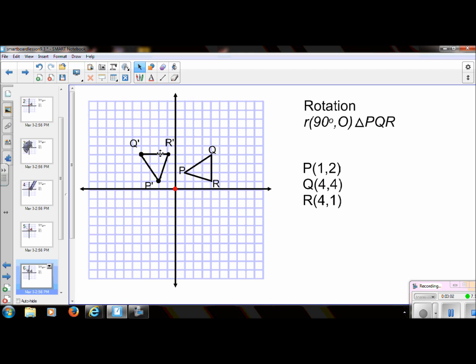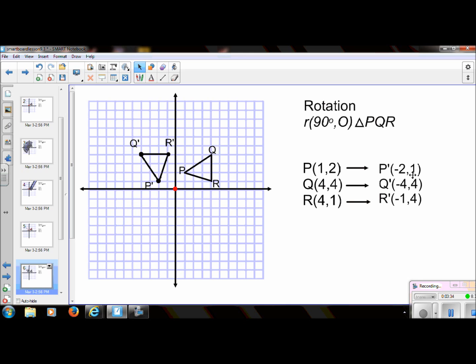That was a lot of work, and in class I'm actually going to hand out a protractor and a ruler, and we are going to take the time to do this. But we can also do this an easier way, and that is to look at the pattern. So what I've done here is I've listed our new coordinates. My original coordinate, or my pre-image point, was (1, 2). And my new image was (-2, 1).